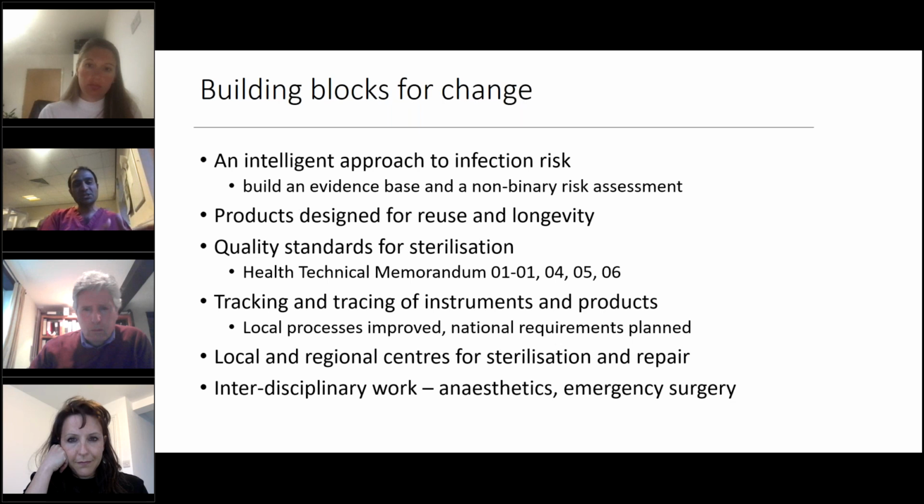And that is because the wrong systems have been set up. Those systems that they're using can just be brought into a hospital sterilisation system. So we don't need this compartmentalised working for emergency A&E surgery. We just bring that into what we've already got as existing structures within the hospital, either locally or regionally.